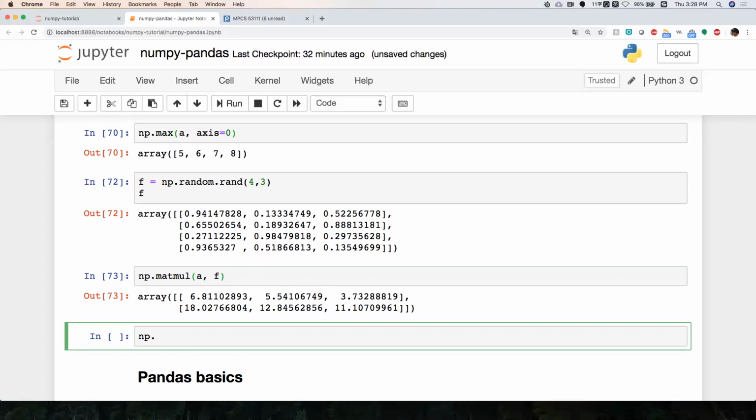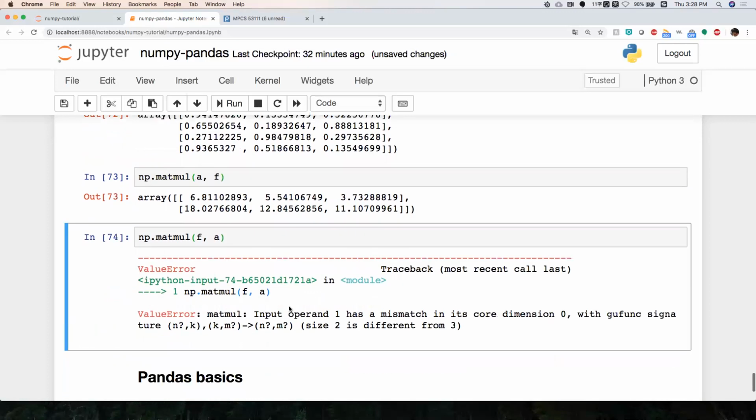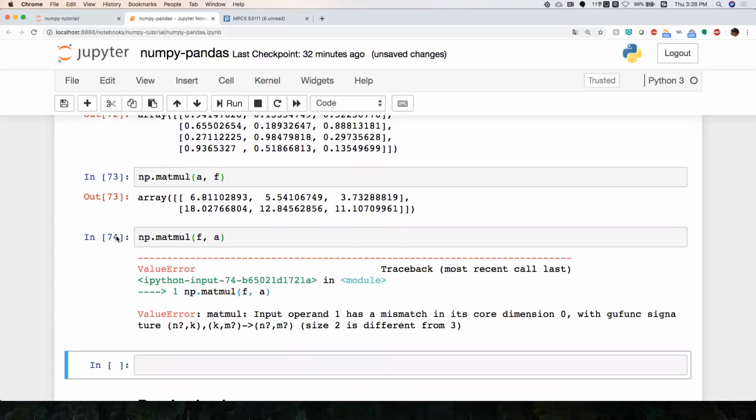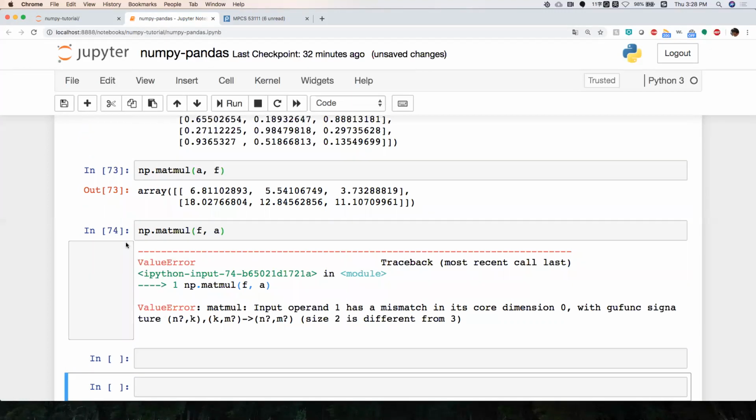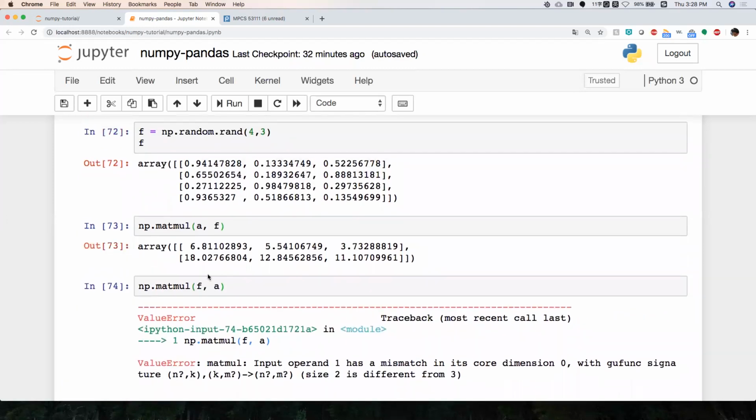If you do matrix multiplication of F and A, it should give you an error because the shape doesn't match. The number of columns of the first matrix has to be equal to the number of rows of the second, right? Yes, I think that's correct.